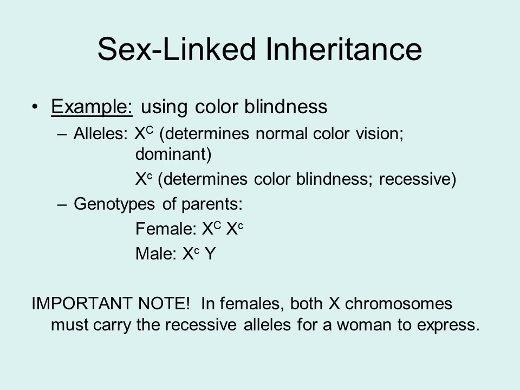Males, there's only two choices. They only have one X chromosome. So that X, if it has a big C on it, they have normal vision. If it has a lowercase c, they are colorblind. And I'm just going to say here, males get the X obviously from their mom, because all that females have are X chromosomes. So the Y came from dad, the X from mom. If a male is colorblind, that means that his mother is either a carrier or she is colorblind.